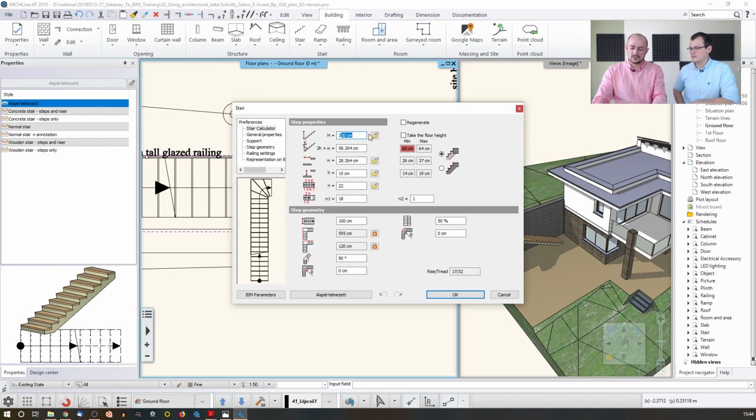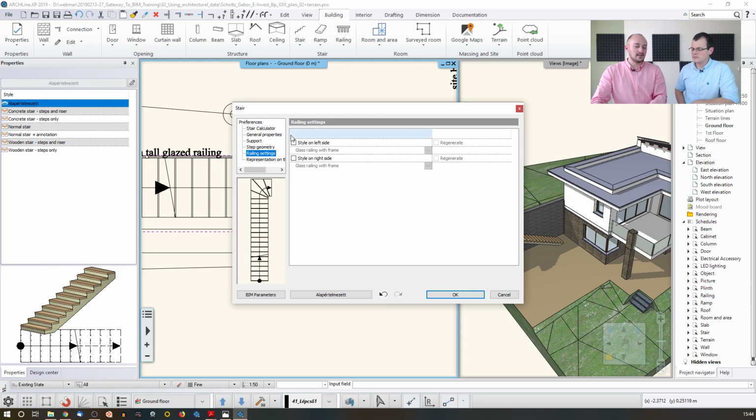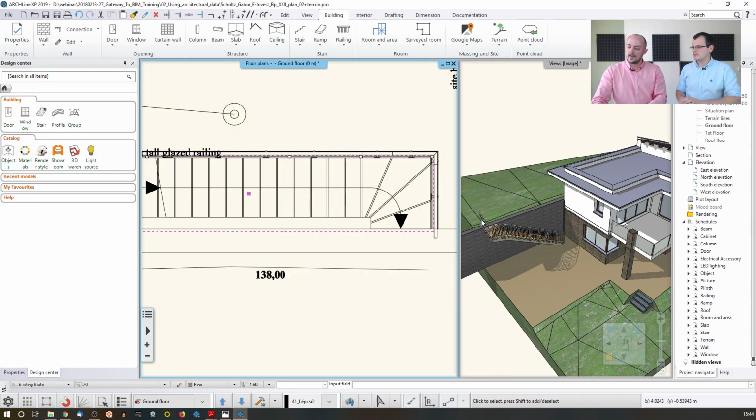For example, let me just change it, I don't know, 30 centimeters larger. And whenever you do that, you just wait a little bit, and the software recalculates the shape, and it will tell you whether the staircase itself is ergonomic or not. You can also change the width of the staircase. And most importantly, you can also add some railing to it. So I will add a railing to the left side. It's here. And let's just go with this one. These are actually styles of the railings that you can create by yourself, or you can just go with the default built-in ones. And let's just go with OK. So now I have this one.